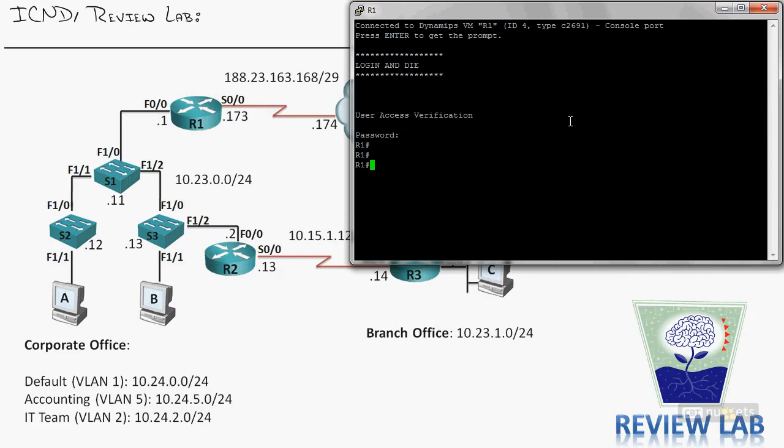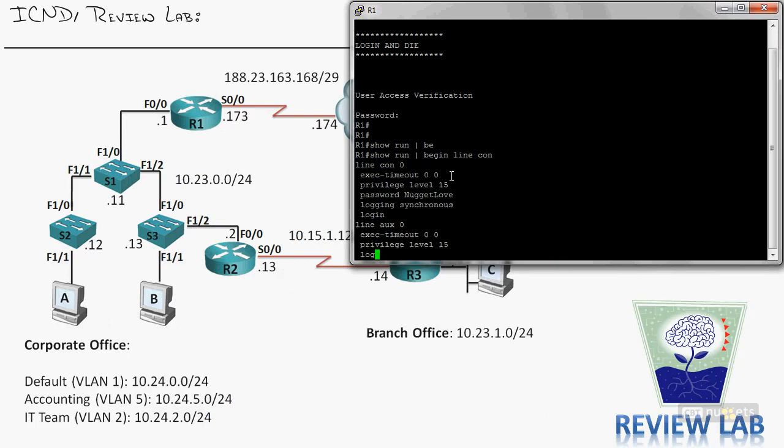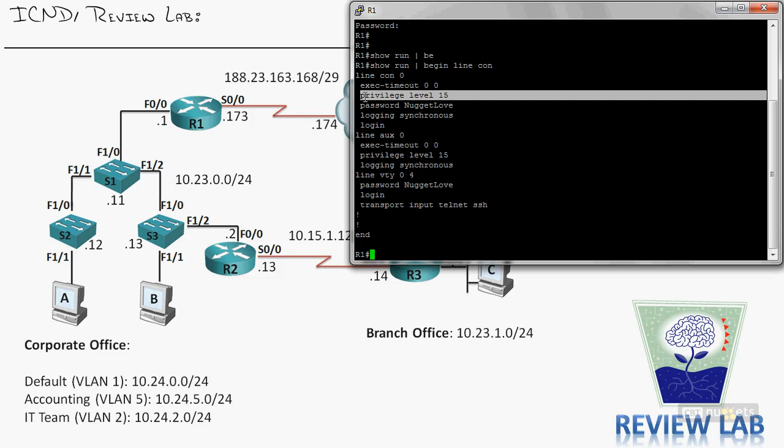Now notice, interesting, that I went straight to privilege mode. This is our GNS3 love coming back to us on router 1, because GNS3 puts in the base configuration this command, let me begin with line console. It is actually privilege level 15. Now, this is not part of the CCNA series. Probably not a great practice to do, except in lab environments.